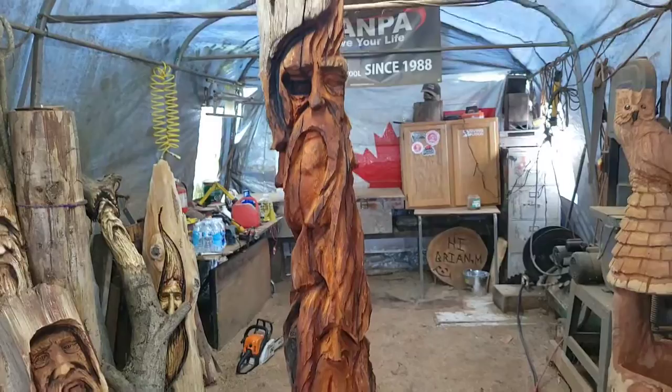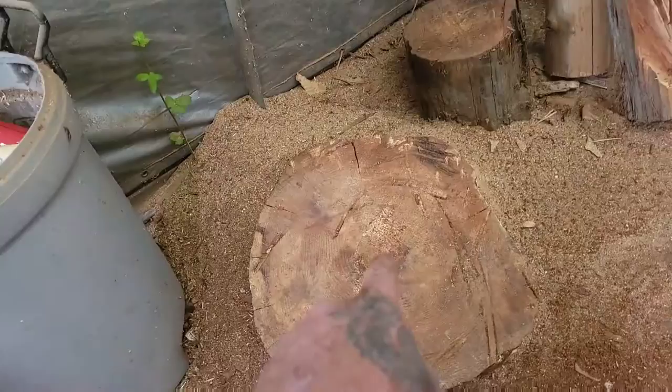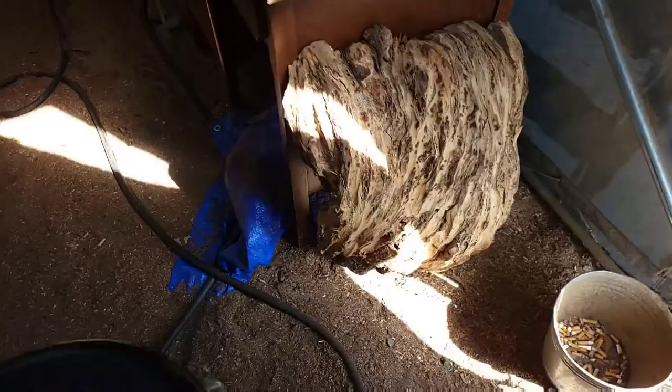Tomorrow I've got to carve an owl and a nuke — maybe I'll go live or something. Thanks again for the wood, Kev. So this is going to be the base for it — this came from Uncle Kevin too. I started hollowing it out to put the piece on. This is going to be the base and then this burl here is going to be the roof. This burl Uncle Kev gave me — the yellow cedar. It's like a spiritual tree. Anyway, enough talking — talk to you guys soon. I'll be on the nuke tomorrow. Bye, hope you're all good.